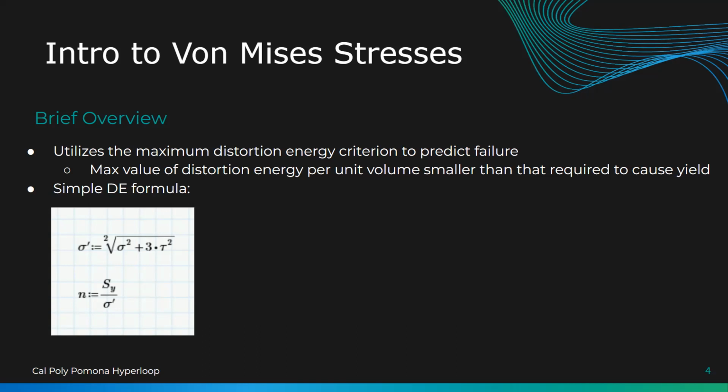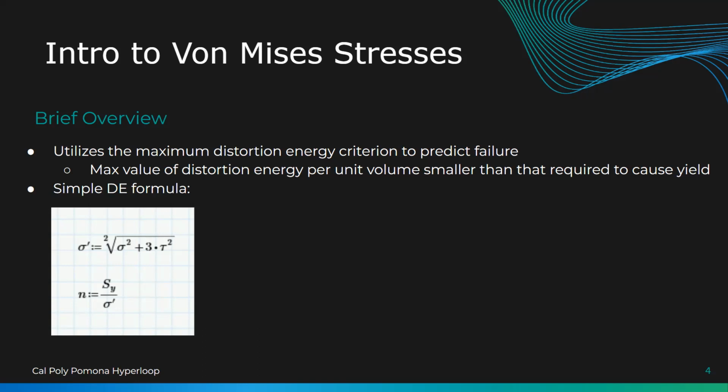When we look at metals and different types of objects, there is only so much applied load or stress that they can take. After a certain point, it's going to start yielding, meaning there are permanent changes to its geometry, to its length. That's what yielding basically is. You're going to see a bottleneck effect on certain types of metals. You're going to see fracture, so yielding accounts for all of that.